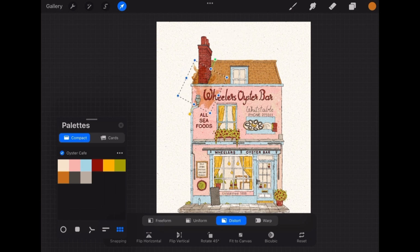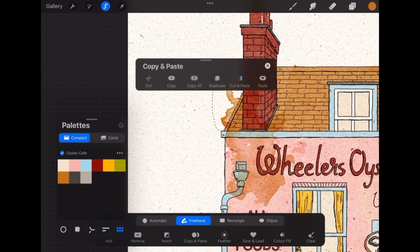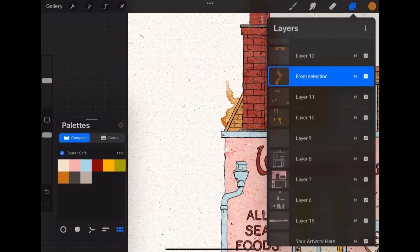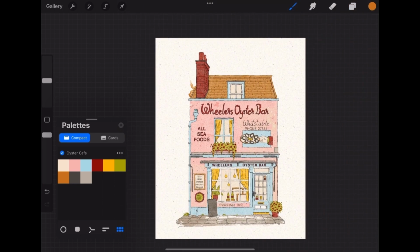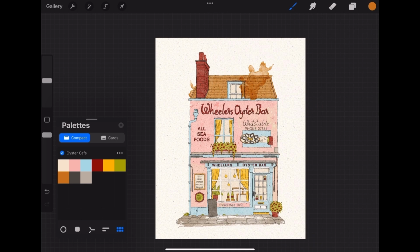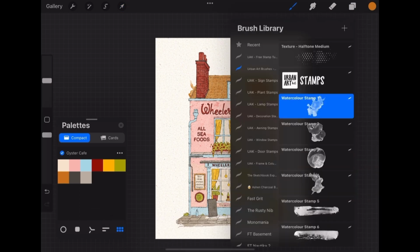I want to add some loose watercolor look to this drawing, so I will add a few stamps coming outside of the lines. Each stamp will be on a new layer, so it is easier to move it around. And then I just keep the part I want, and with the selection tool I cut the part I don't want. You will see I added the blue color stamp, but later I will erase it.